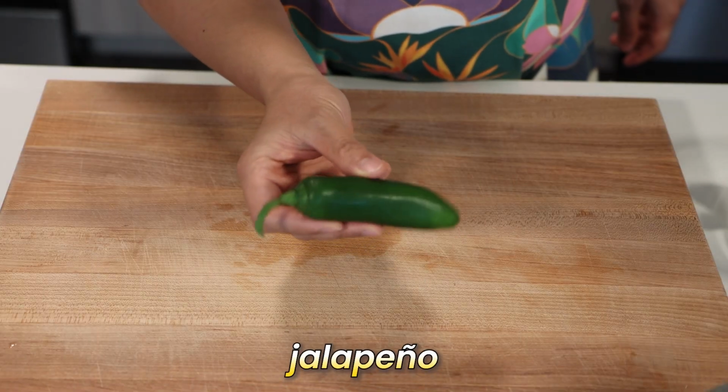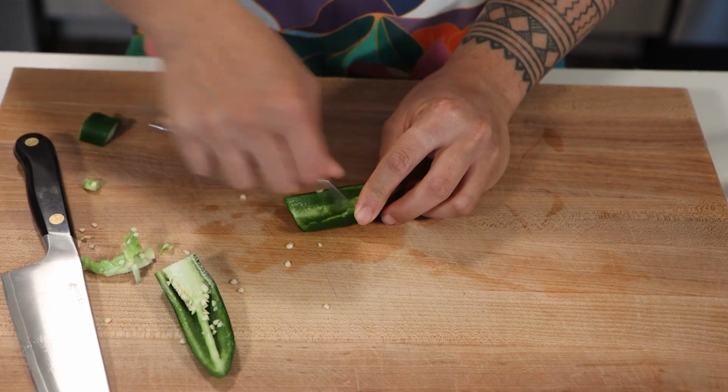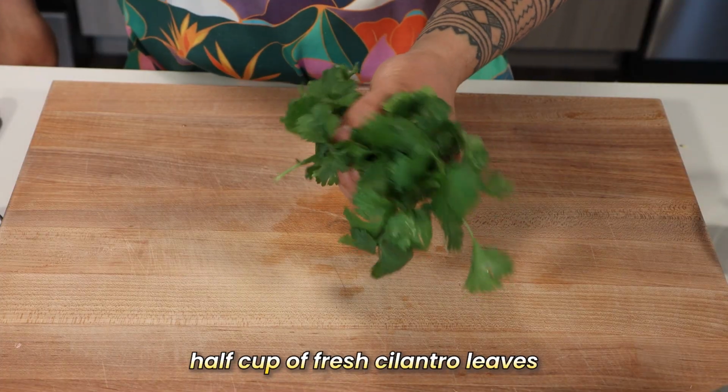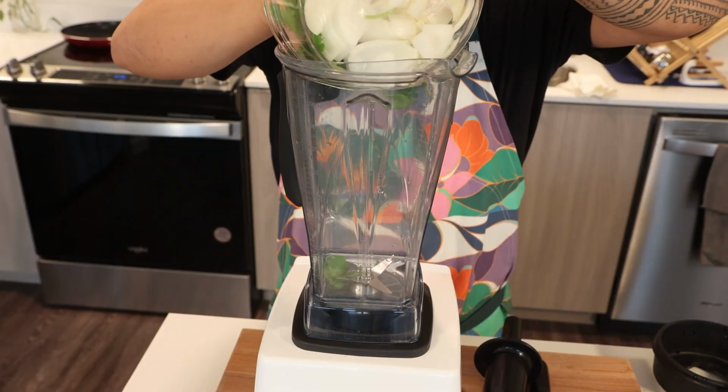Next up, our jalapeno. We're going for a bit of kick without setting our mouths on fire, so I'm removing half of the seeds. If you love the heat, feel free to leave some in. Roughly chop it and set it aside. Next, we have about half a cup of fresh cilantro leaves and tender stems. Give it a rough chop, and now we're ready to add everything to the blender.